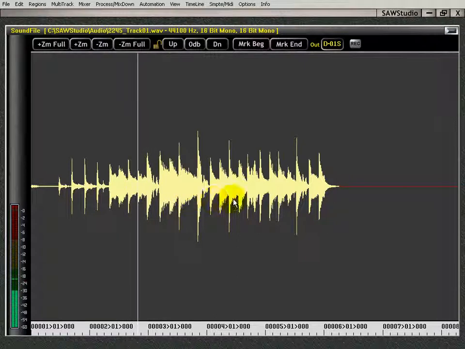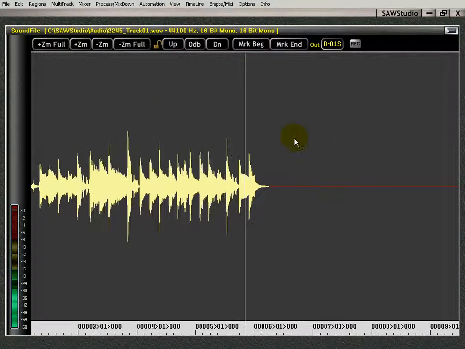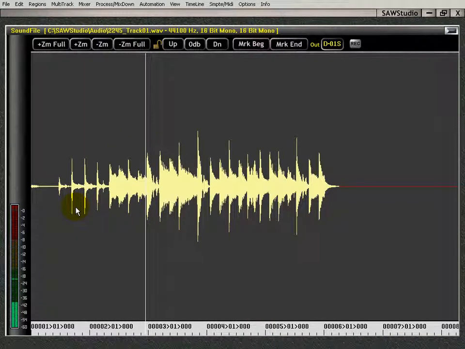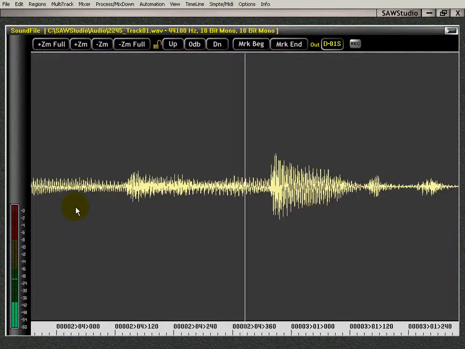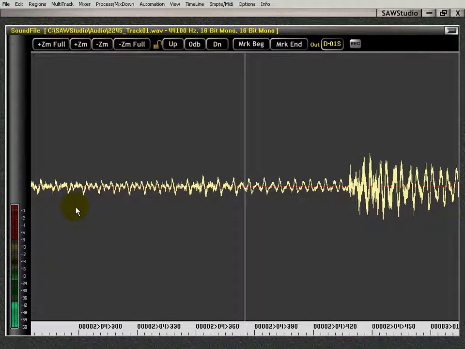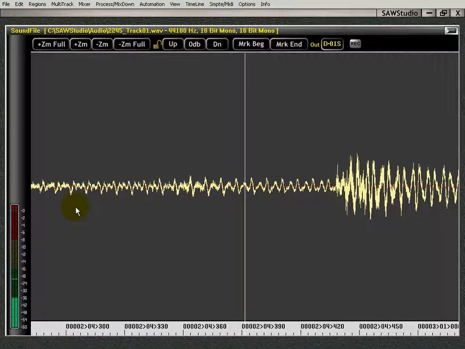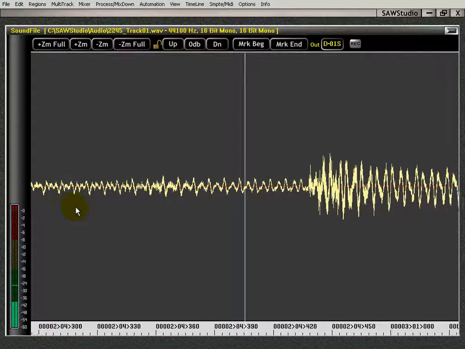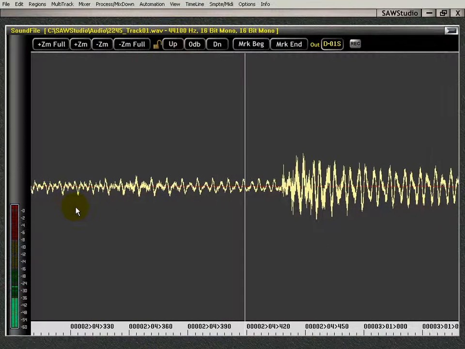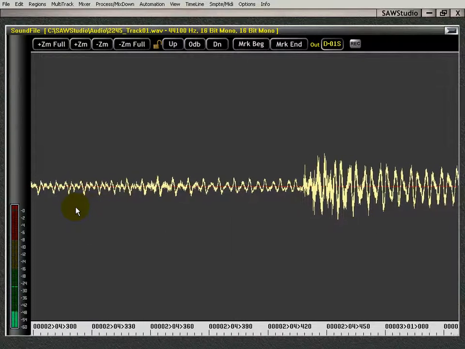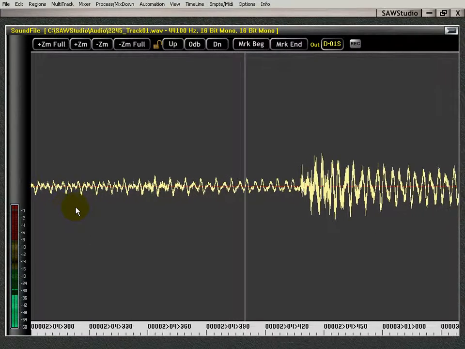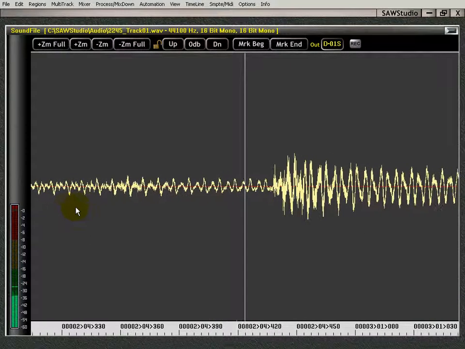And you notice that when you double click in the sound file, wherever you double click, that cursor is going to be put in the middle. I like that. I want to work on this section right here. I want to get in there. And watch, I'm pressing the right arrow key. The wave file moves rather than the cursor, and it keeps everything in the middle. I like that.